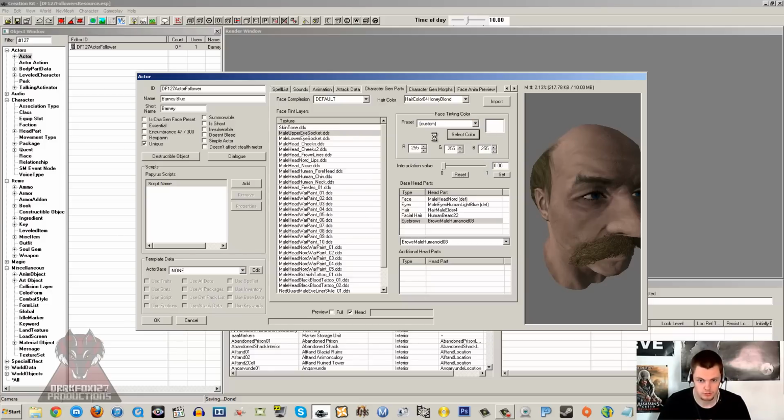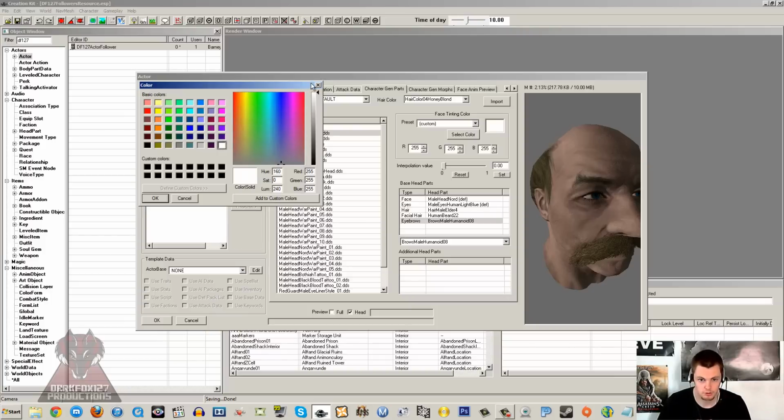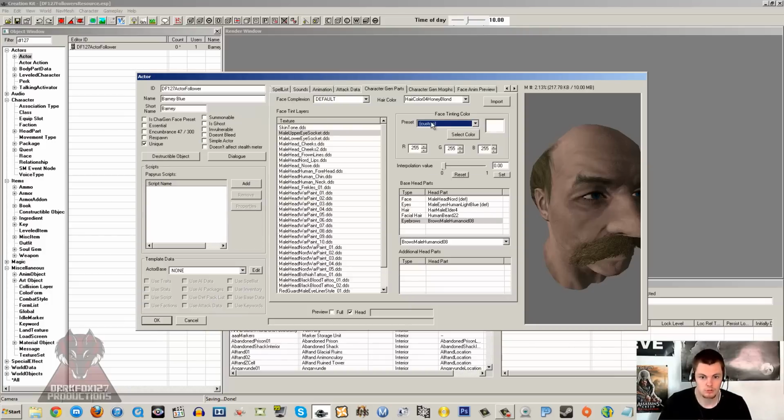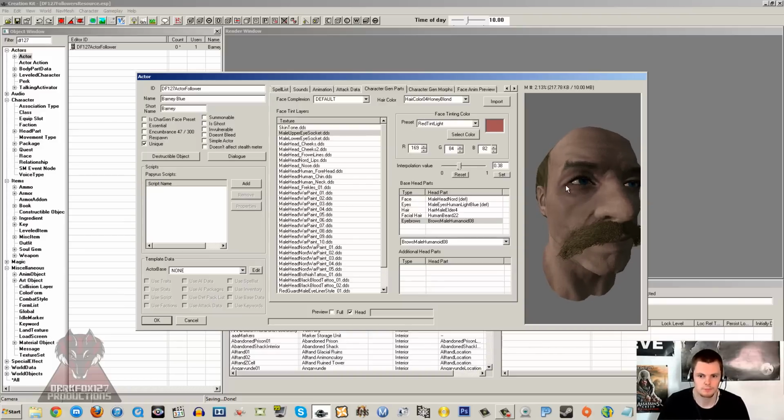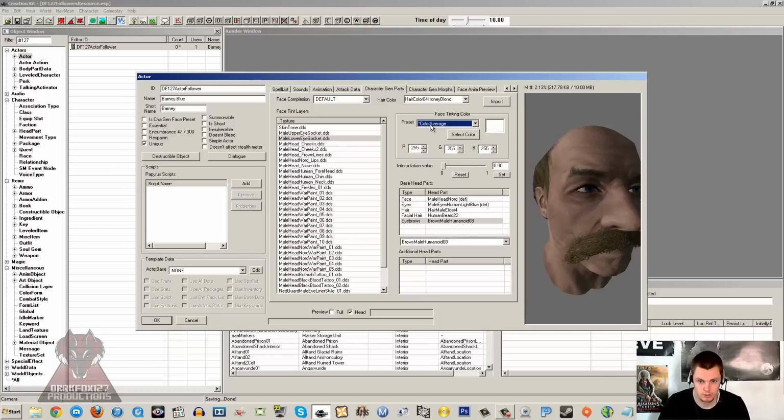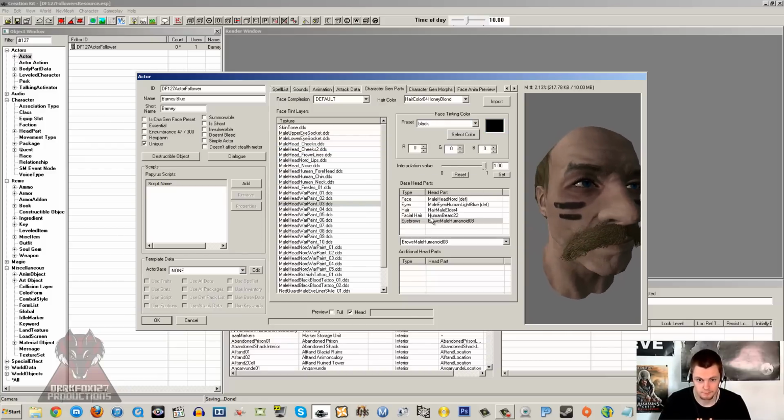I wouldn't recommend this, I don't usually mess with this, but you can create your own colours. But you set a preset colour, and you can see that it sort of changes. So you can put red tints around the eyes, and it just adds that extra detail, like blushy cheeks and stuff like that. It really adds some nice detail. You can obviously go down, select war paint, and you'll see the changes happen. So you can give them some war paint.